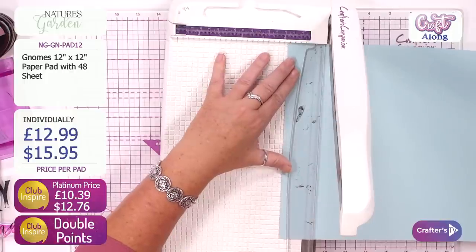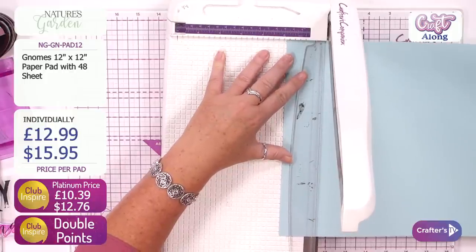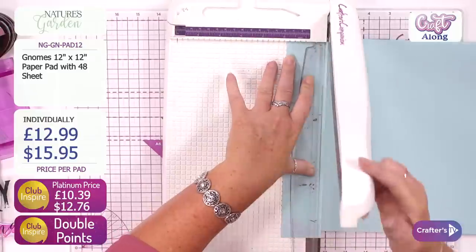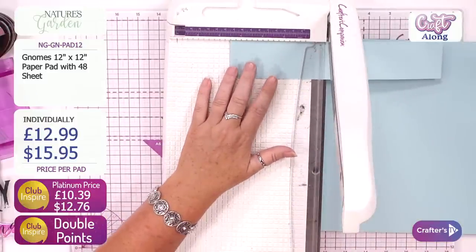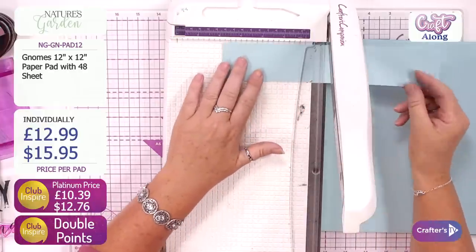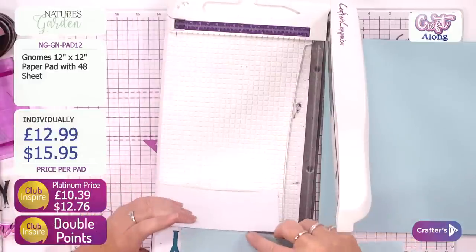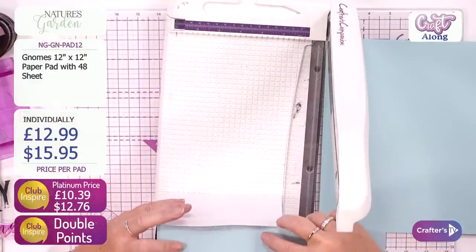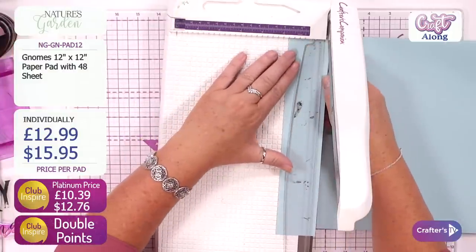So just before there. Because the draw is ever so slightly smaller, do you have to make your mat and layer smaller or not? It wouldn't make a massive amount of difference because you've still got a tiny bit of the sides to give you a little bit more room. But let me just double check that with you, Becky. So, yeah, that would actually be the perfect size for the drawer. So thank you, Becky. So we'll go down that little bit more.